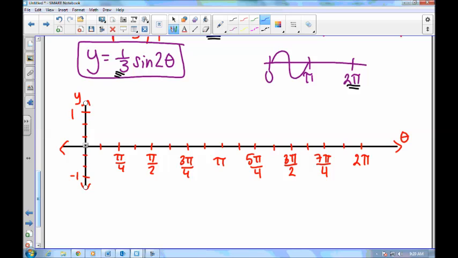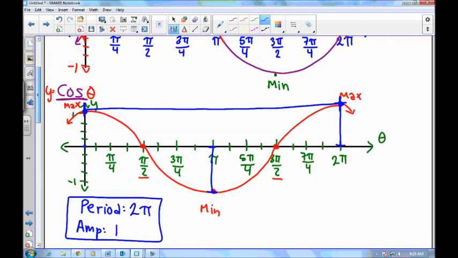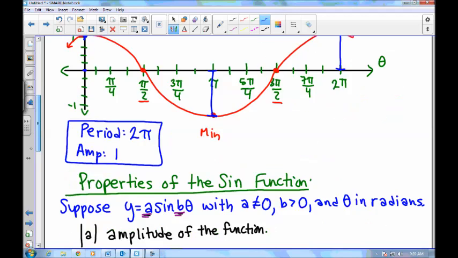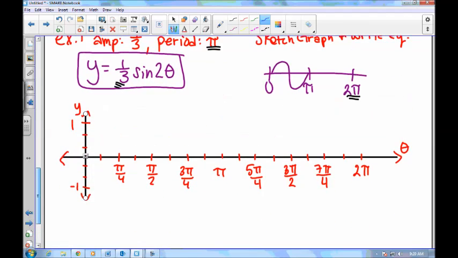How many times did it touch the x-axis? Raise it up high. It didn't touch 5 times. There's less than that. 1, 2, 3. How many times did sine touch the x-axis? Excellent. 3. So we'll have them in the same place. 0, pi, and 2 pi. We will do the same here.